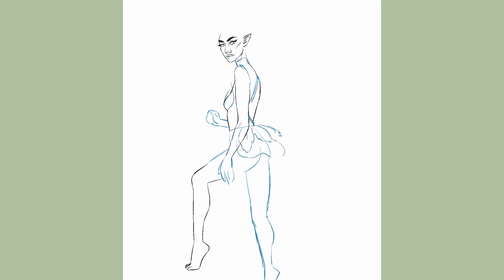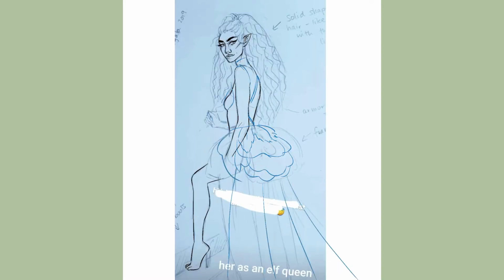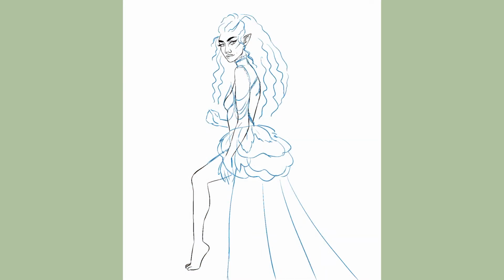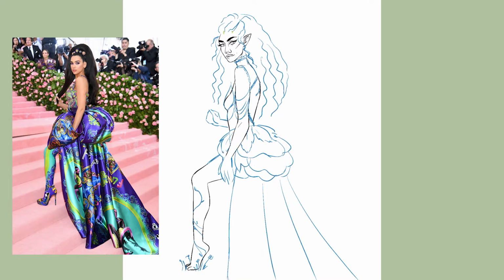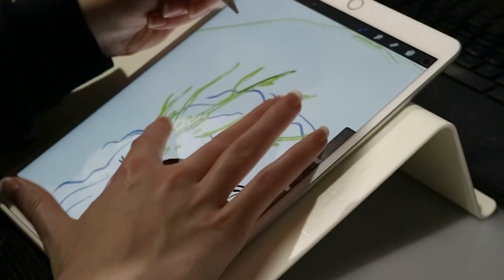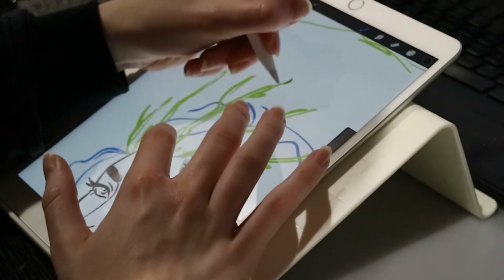So this character, I suppose, was inspired by Dua Lipa's Met Gala look last year, where she wore the Versace gown. I referenced the pose and sort of the silhouette of the dress off of one of the photos, which I'll insert here. And the rest of it was all my own design. So the pose sort of inspired me to do a sort of a queen figure.